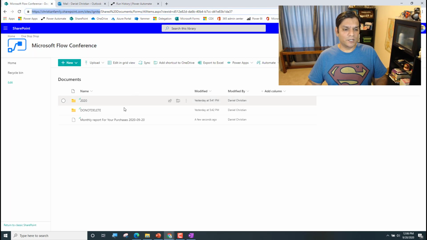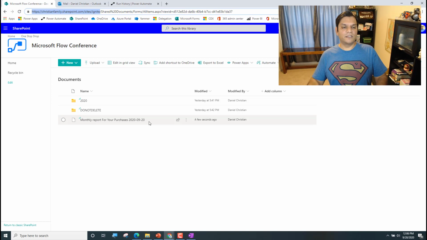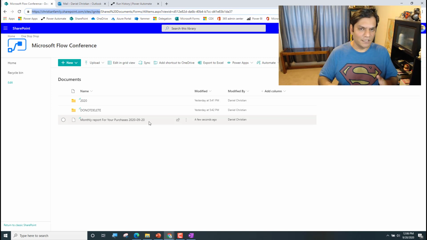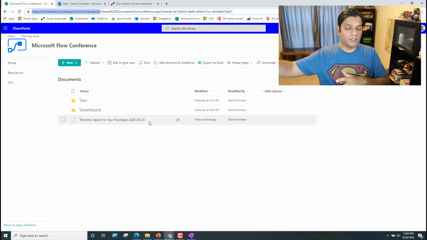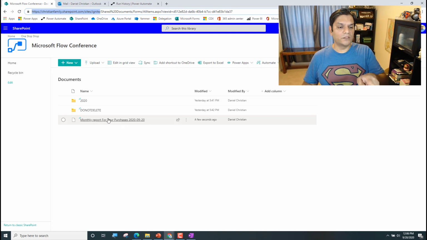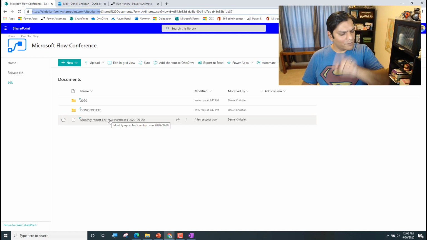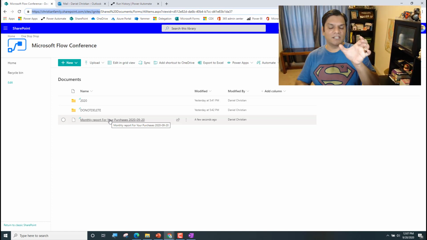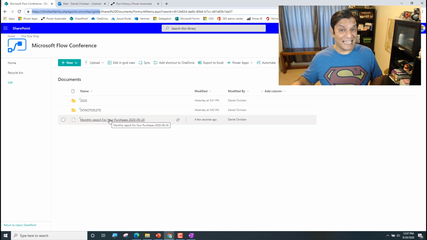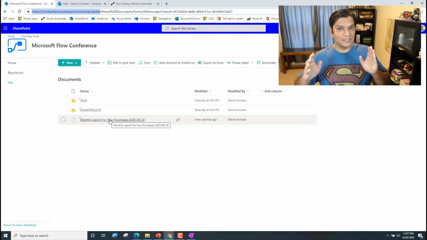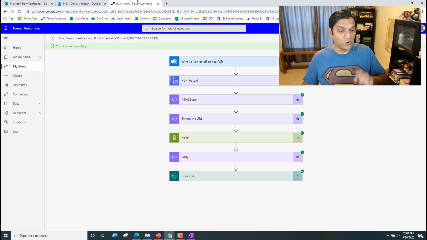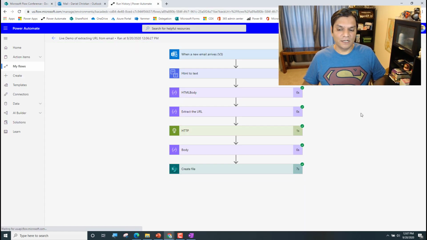Let's go back to our document library. Now, it did a couple of things. First of all, in the URL, I just selected the document library, so it put that right at the root over here. Now, there's this one problem that I personally have seen running in my tenant: remember, in the file name, I put in that entire subject.xlsx. For some reason that extension .xlsx gets deleted the first time, and I'll prove that to you. I'm going to come over here, I click on edit.